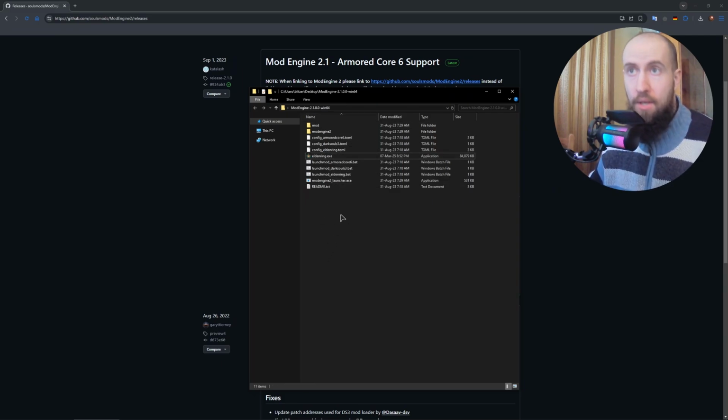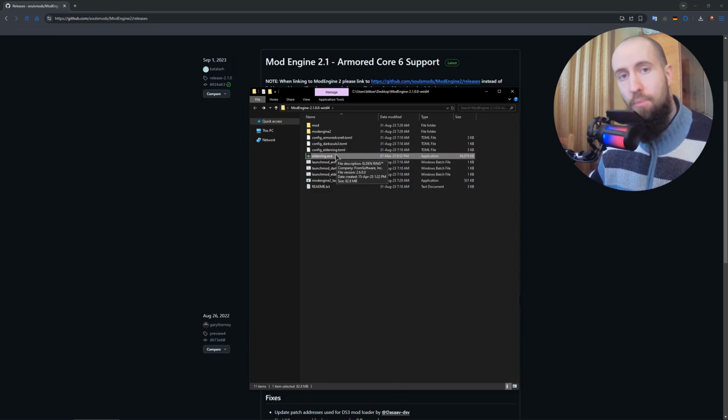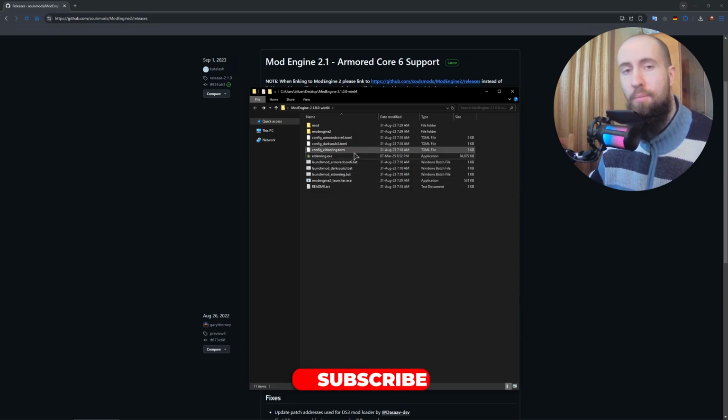And after that, after you put any mods into the mod folder, the ones you wish to install and use in the game, when launching the bat file, this is actually how you use this mod engine. You do not click on the exe, you click on the eldenring.bat. This will make sure that the mods load, all right? So click on the bat file, not the exe, but make sure that the exe is still present in the folder with the mod engine.